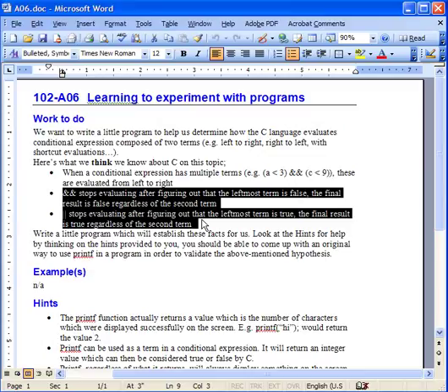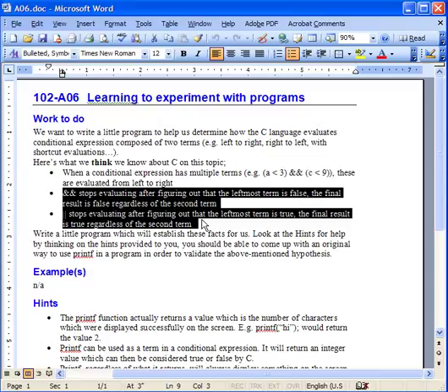It means that if you remember the truth table for the AND operator, an expression with an AND operator is true only if both operands are true. So let's say that you're trying to evaluate a given Boolean expression. You realize the first operand, the leftmost operand, is false. Do you really need to go and evaluate the right operand?